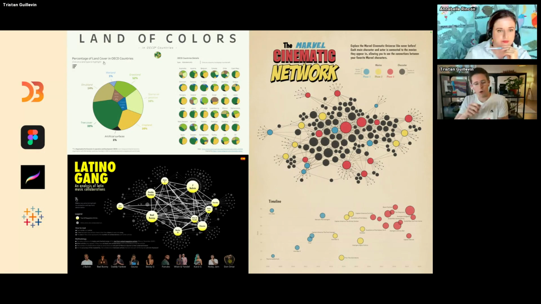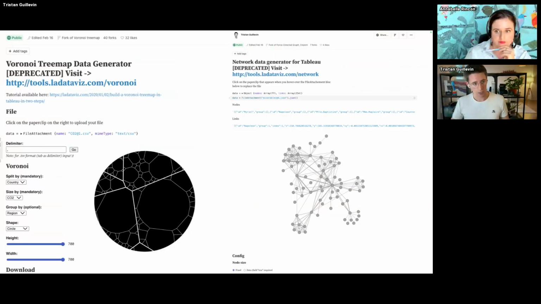And then I also learned Procreate quickly, just to draw a bit to have some hand-drawn effect on my visualization. So every time I was kind of learning a new skill, learning a new tool that would allow me to build something different and new. And then my first bridge was on Observable. And I created a tool, really early stage, really alpha, where you could put in your data, configure visually the result of the visualization that you wanted to see, and then export the data. So export that generated data that D3 was giving you, right? Export just the CSV. And then you still had to build the visualization yourself in Tableau.